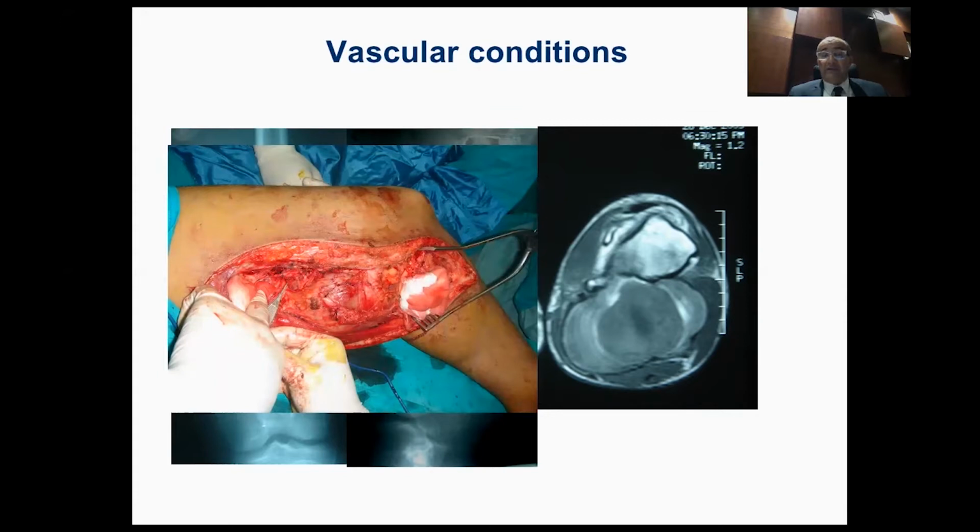To differentiate between an aneurysm and a soft tissue tumor, aneurysms usually are pulsating. If you put a stethoscope, you can listen to a thrill. And malignant tumors don't grow suddenly, or don't grow in 2 or 3 days. And you always have to be suspicious from the MRI pictures, suspicious from the clinical presentation. And if there wasn't a vascular team handy and available, this patient would have lost his limb.